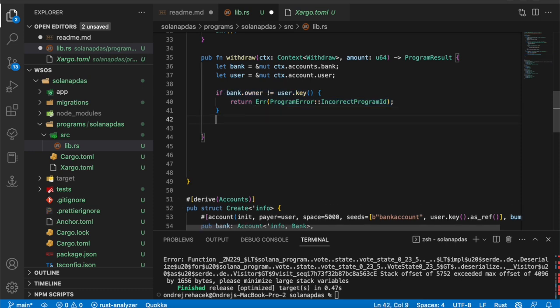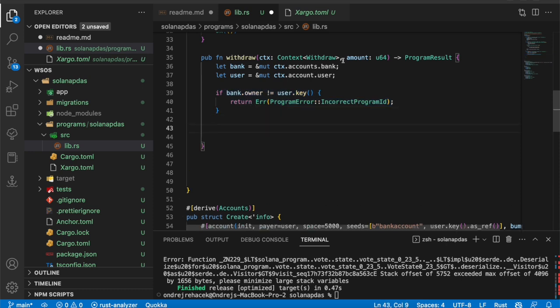There is also another thing that we need to check. Since we are letting the user specify the amount that he wants to withdraw, we need to check if the amount that he's trying to withdraw is actually present in our PDA account. So let's write another if statement.